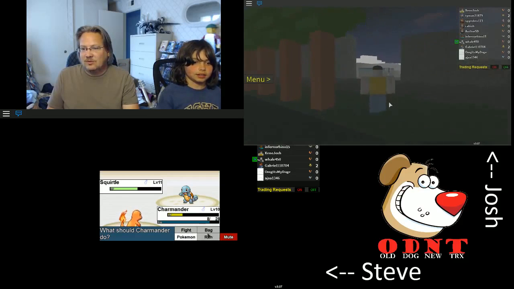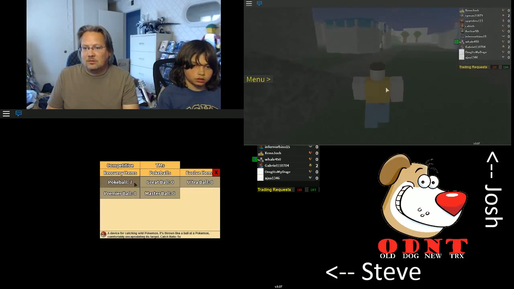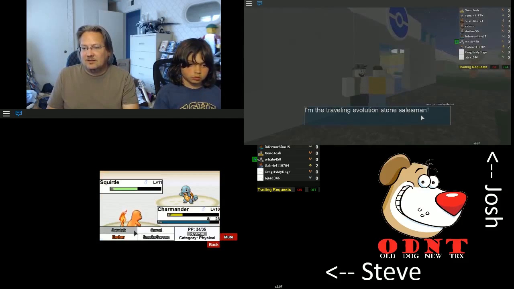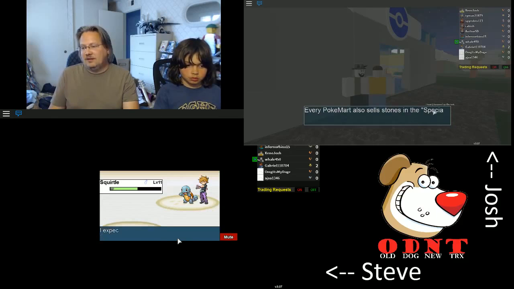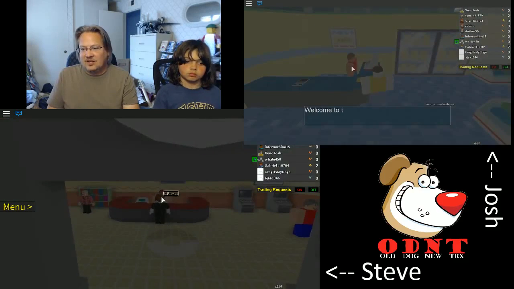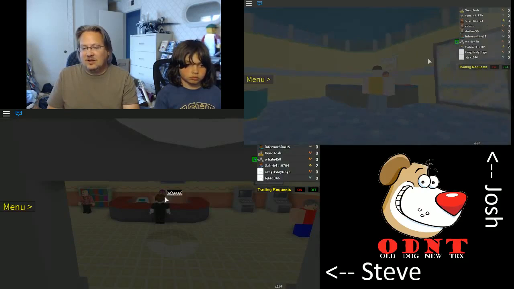Oh, think I can catch the Squirtle? Bag? Pokeball? Oh, I don't have a wild Pokemon. Fight? Scratch? Oh no, bubble, and we're about to faint. And we fainted. I expected that as much. I blacked out. Ugh. Alright, can she heal my Pokemon? She heals my Pokemon.